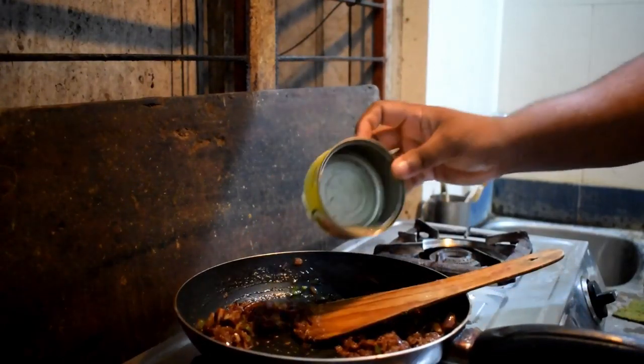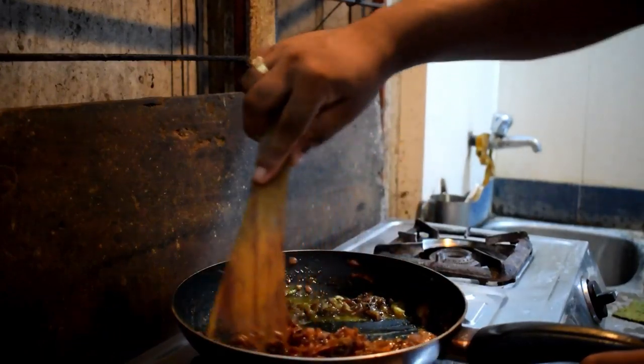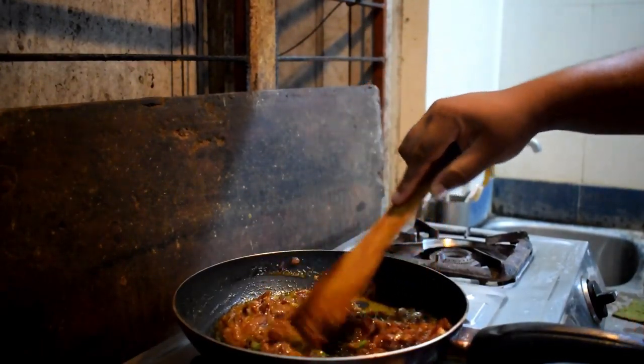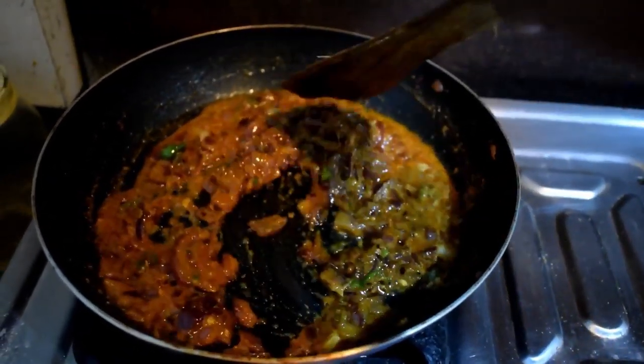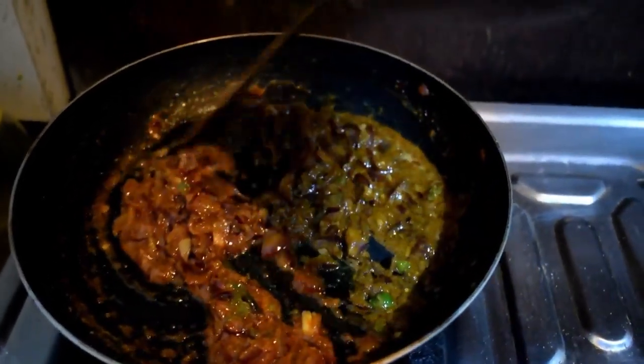I'm adding a little water because it's sticky. See, now my masala is starting to release oil.